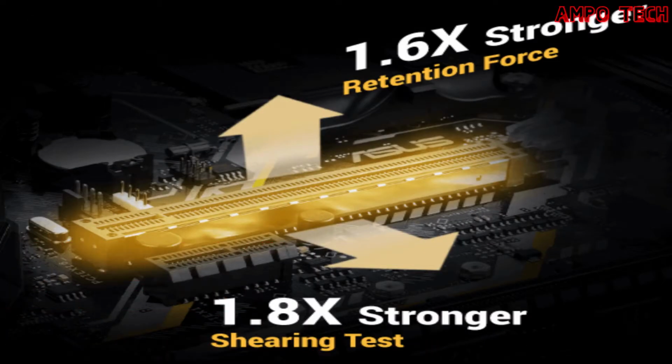The TUF Protection includes SafeSlot, ESD Guards, TUF LAN Guard, DRAM overvoltage protection, and a stainless steel back I/O panel. SafeSlot is the PCIe slot reinvented by ASUS and engineered to provide superior retention and shearing resistance. Manufactured via a new insert molding process, SafeSlot integrates fortifying metal for an inherently stronger slot, which is then firmly anchored to the PCB through additional solder points.